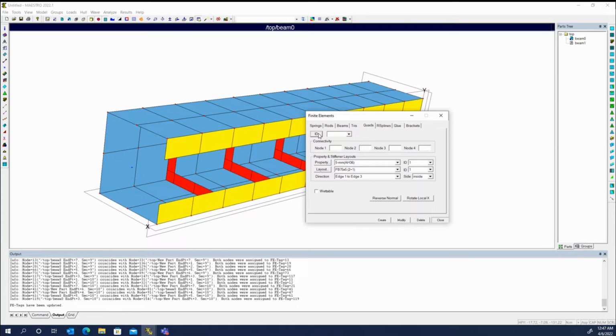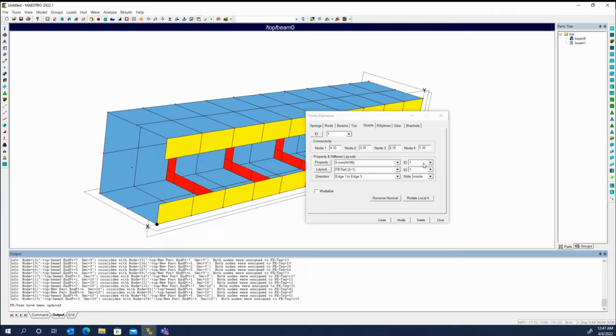So I'll come in here into the quad dialog, and again, you hit the ID button to create a new one. By default, when you hit ID, it immediately moves the cursor to node 1, and I can go ahead and start clicking on nodes, and I'm going to make one large quad at the end here, and you can see it's from endpoint 4, 3, 2, and 1. It picked the 10th node on each one of them.